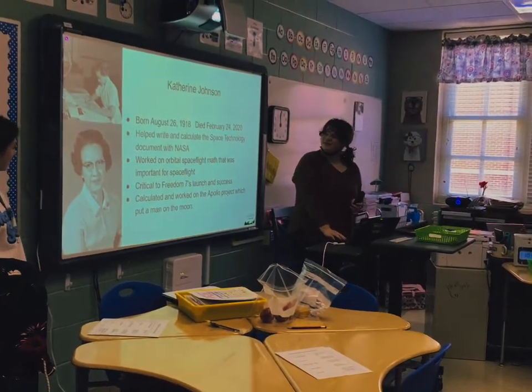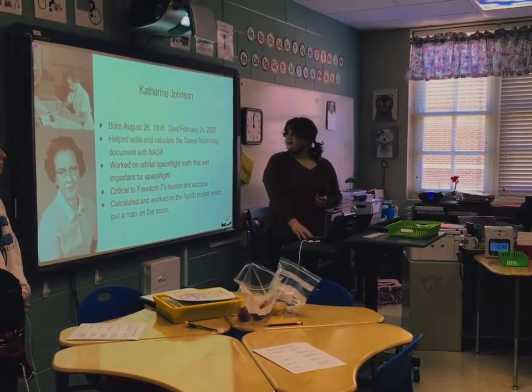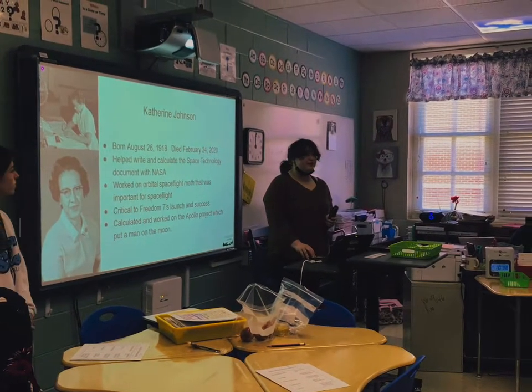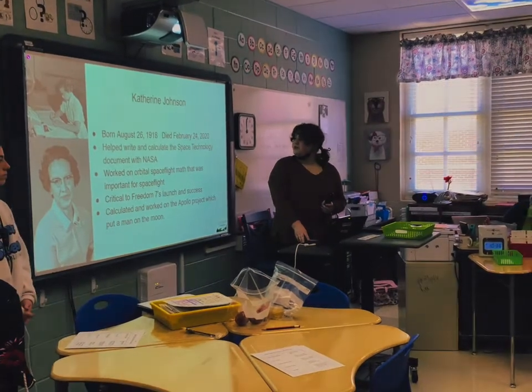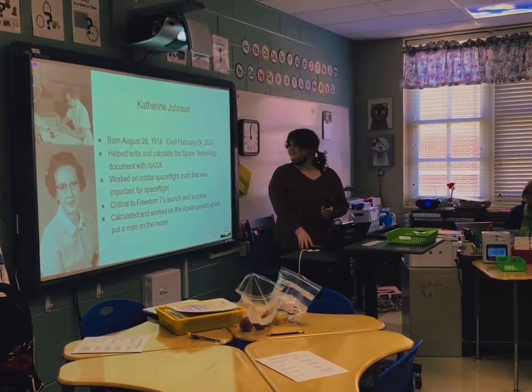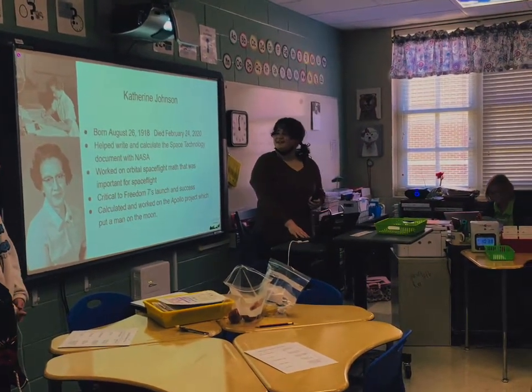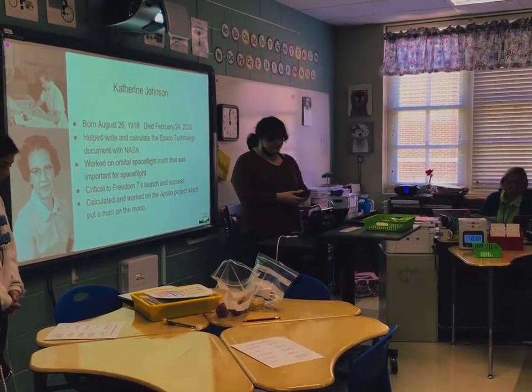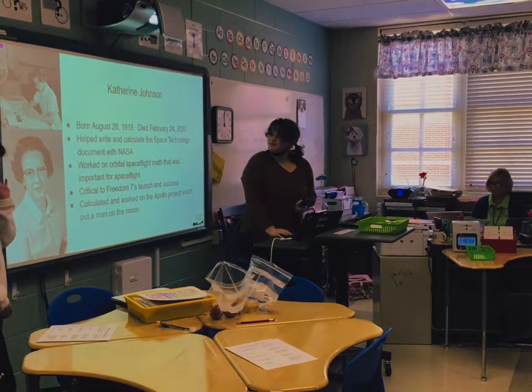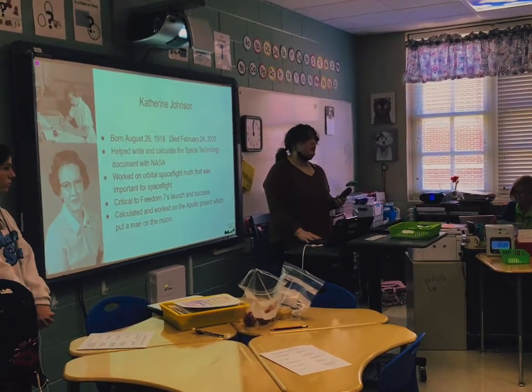This is Katherine Johnson. She was born August 28th, 1918. She died February 24th, 2020, so that was just 2 years ago. She helped write and calculate space technology with NASA. So that means that she helped do all the math. She's a mathematician. Do you guys remember that we talked about earlier? So she helped do all the math that helped send rockets to space.